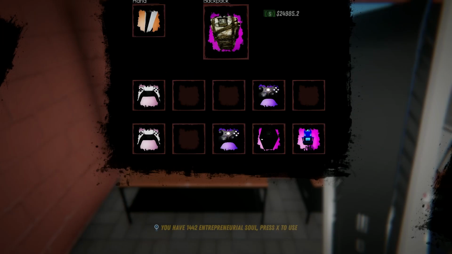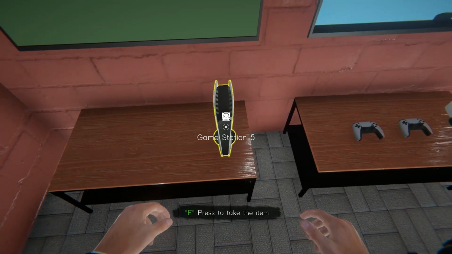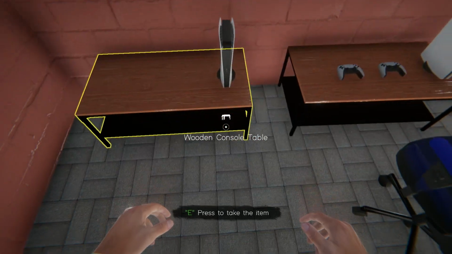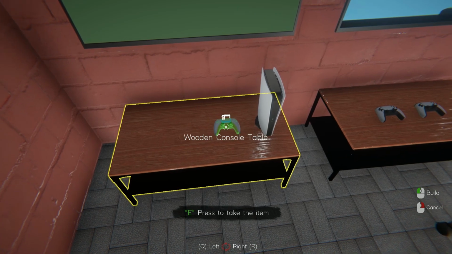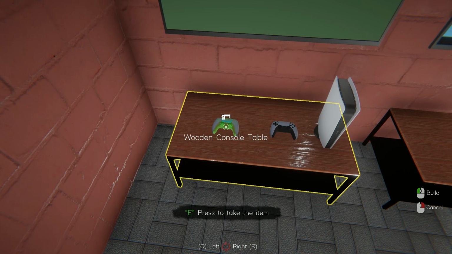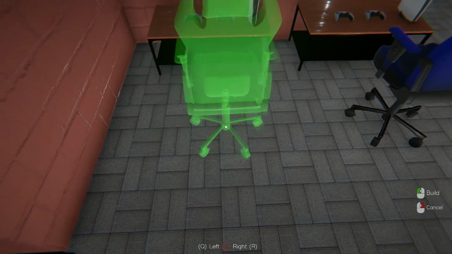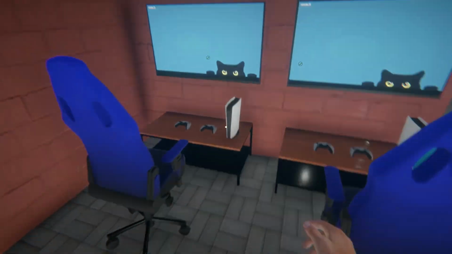Let's see, I need my GameStation 5 right here, stat. Put that down. That's the wrong way. So hard to tell when it's in green mode sometimes. There's little indicators, but I don't know. I still put it backwards all the time. And another joystick. Right here. And a chair to go along with it. Alright, check that out. That's good stuff right there.